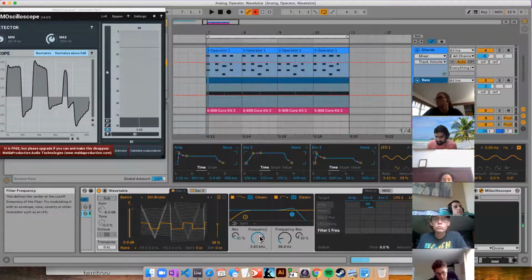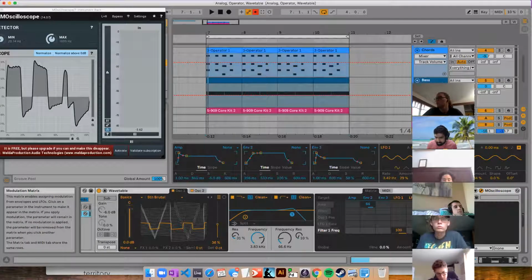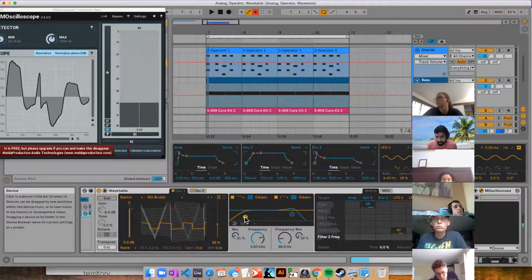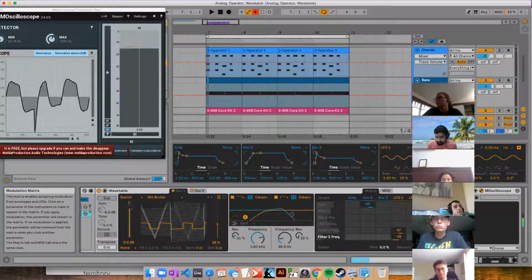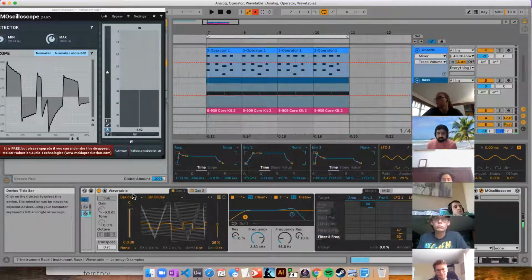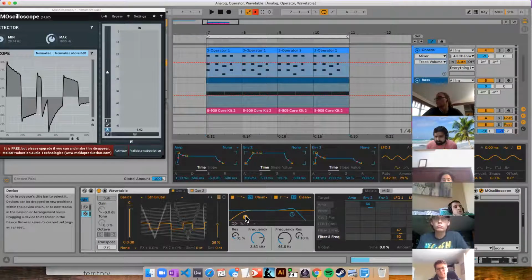And then it's just as easy to modulate this by messing around with the LFO matrix. Or you might even want to modulate this one as well, right? So that's basically how the filters interact with the oscillators.